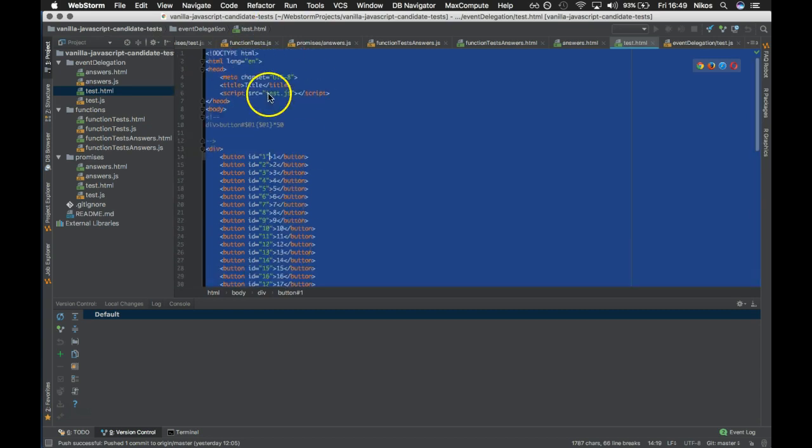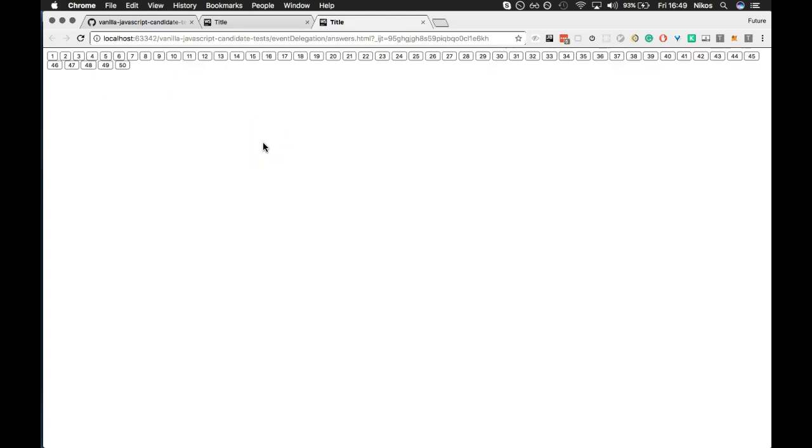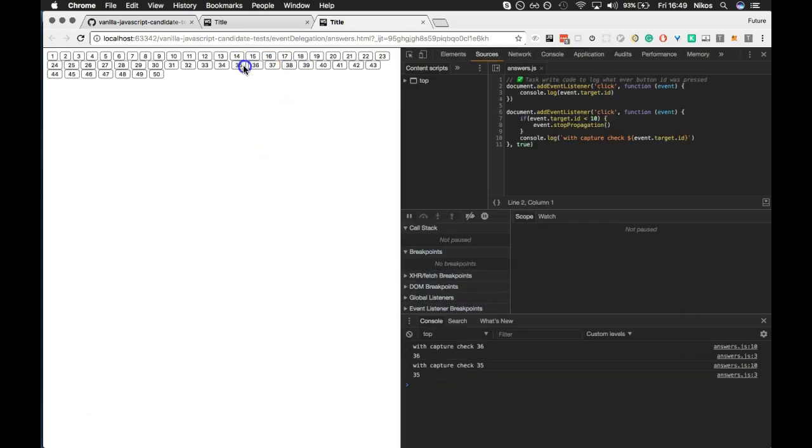we want them to practice some event delegation and catching and suspending events. So this is what the solution is to that. So the idea is they open up the browser, and they can click on the buttons, and then if it doesn't click on a button, we don't get the second function here because we're cancelling the event for IDs less than 10.